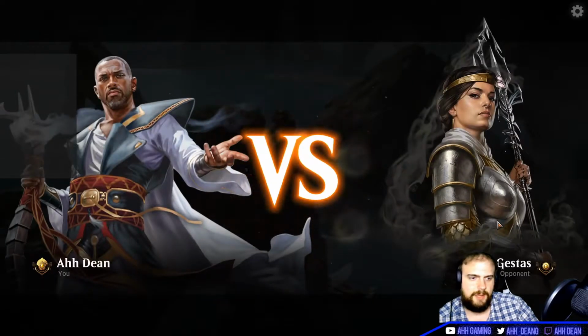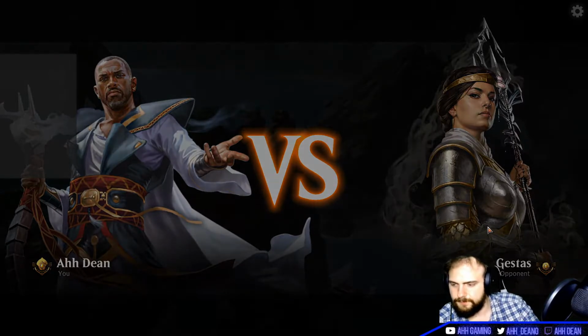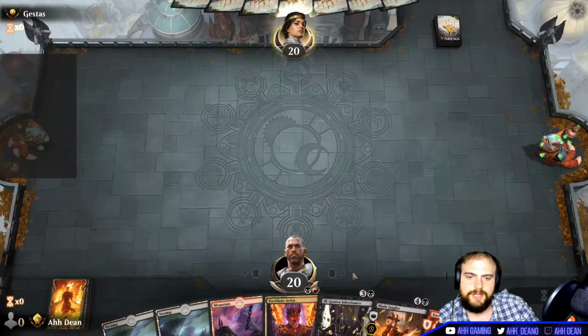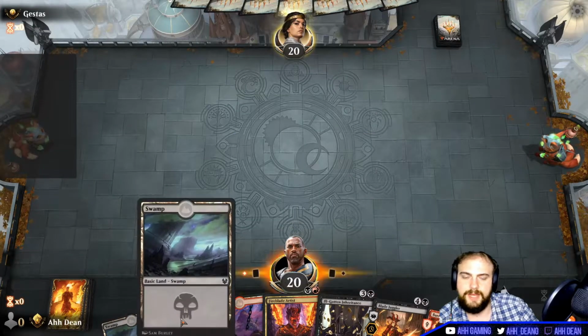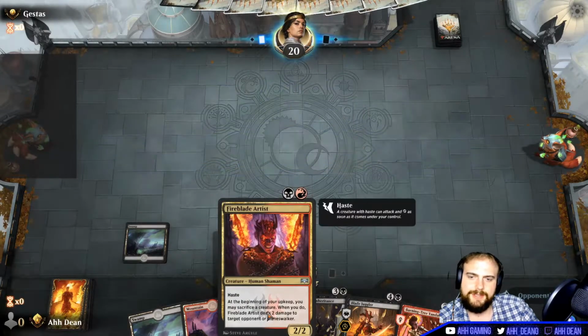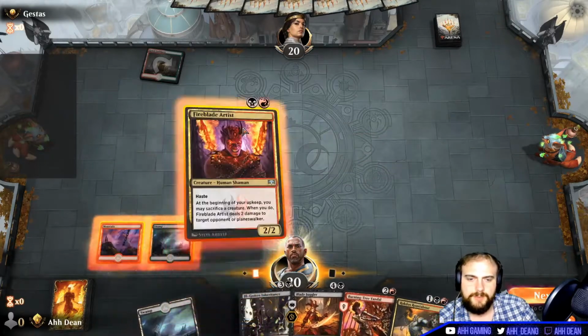So, Gestus. That's a great name. Okay. Again, really strong hands. And we're on the play this time as well, which means that it's just that little bit better. It means that on our next turn, it's very unlikely they've got a one drop. So we can go for 2 damage.